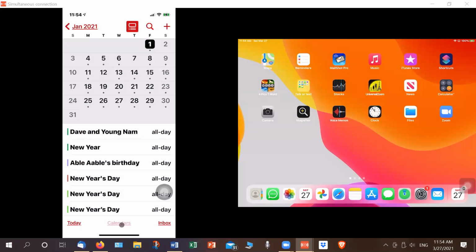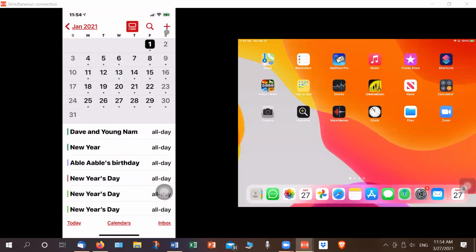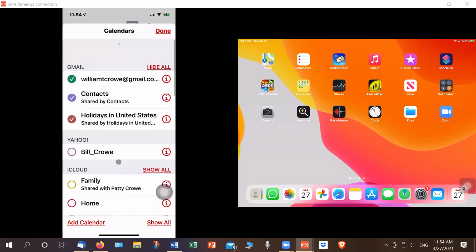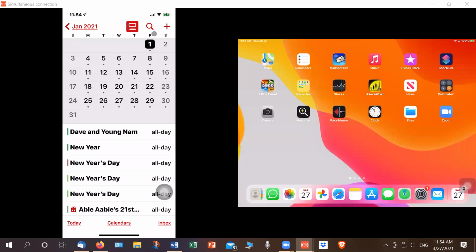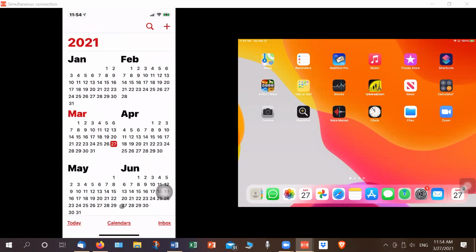Now, if I go to calendars and I turn off some and tap done, it's still there. So then I go to calendars again, turn off this one, and tap done, still there. So I've got to find out which calendar that's in, because it should be in some calendar, right?